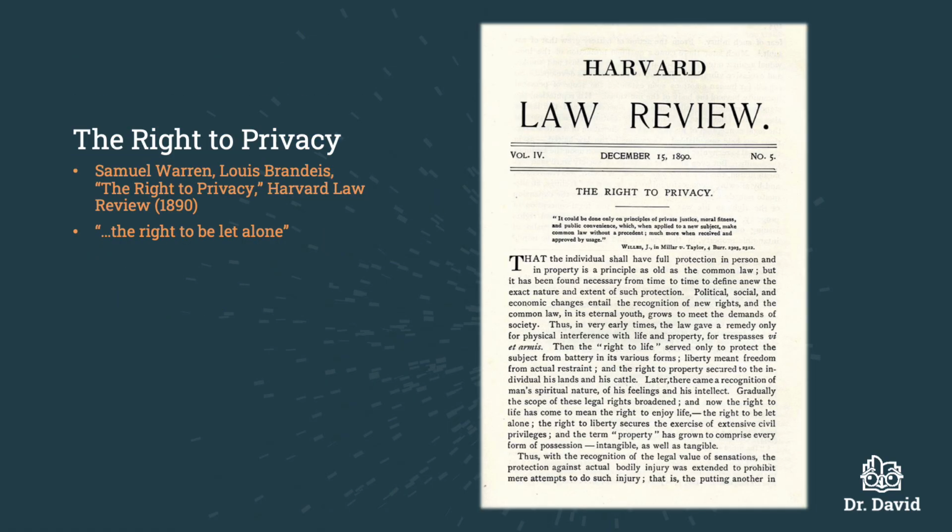With regards to defining privacy, the seminal work that really ushered in our current understanding of privacy today is The Right to Privacy by Samuel Warren and Louis Brandeis. Their article, titled The Right to Privacy, was published in the Harvard Law Review in 1890. And I have the first page of that article on the right-hand side here.